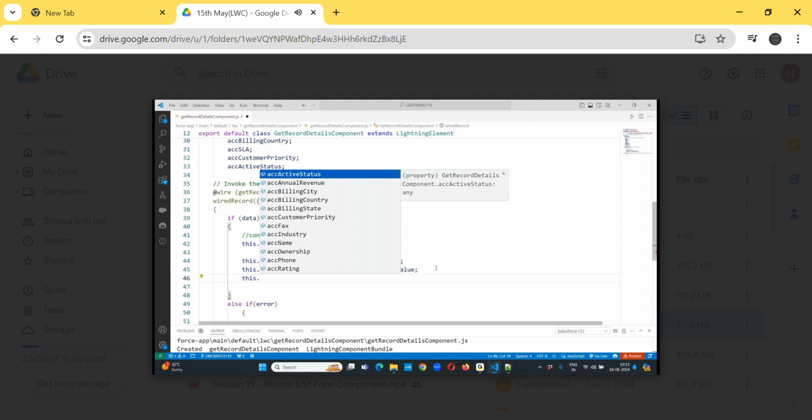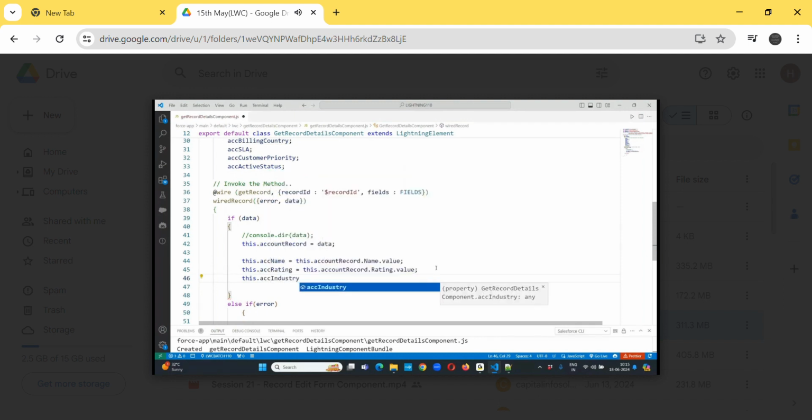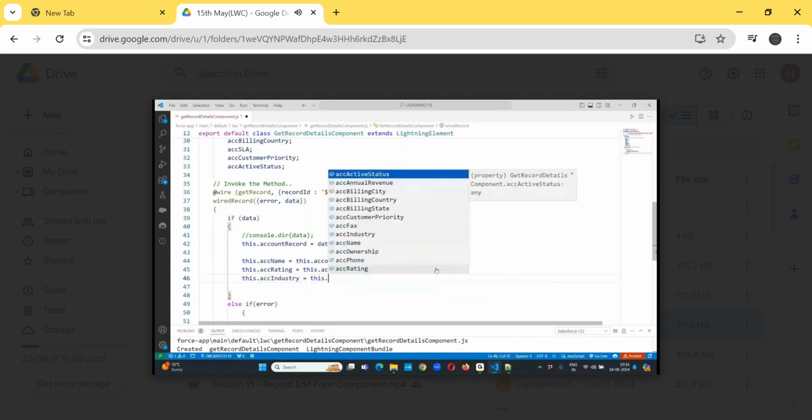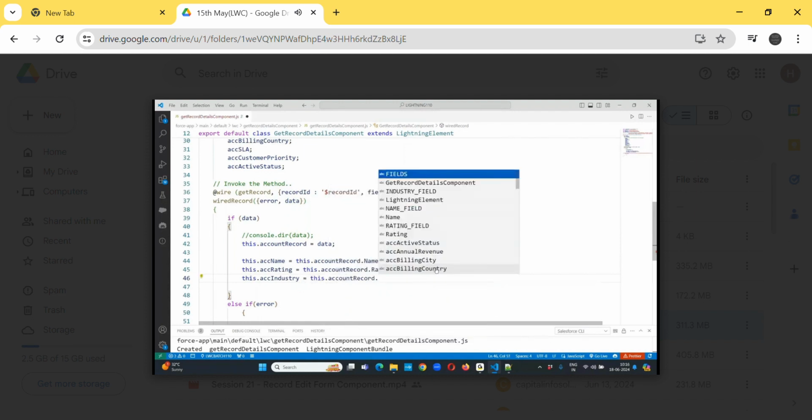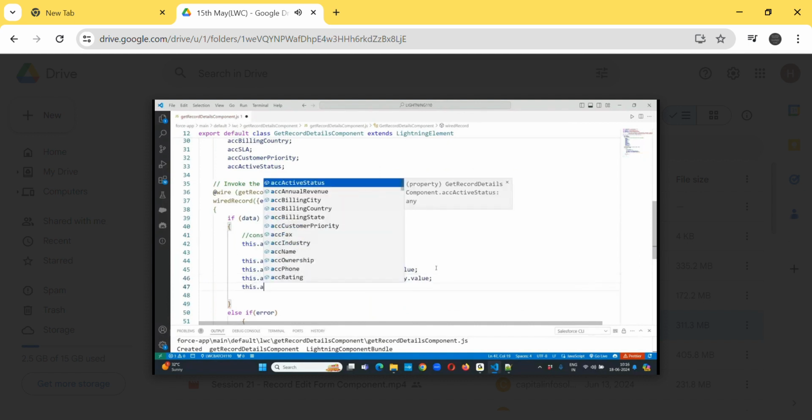This dot accIndustry equals this dot industry dot value. Now I'm going to collect the type.